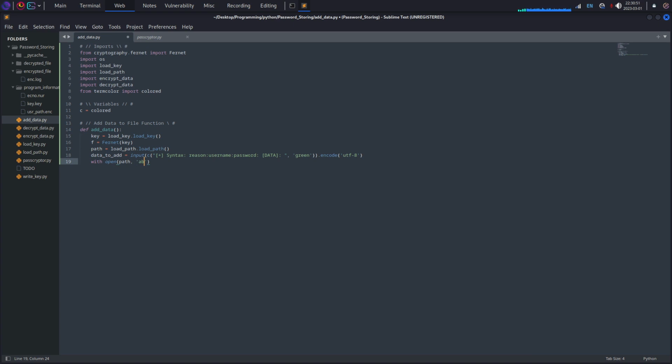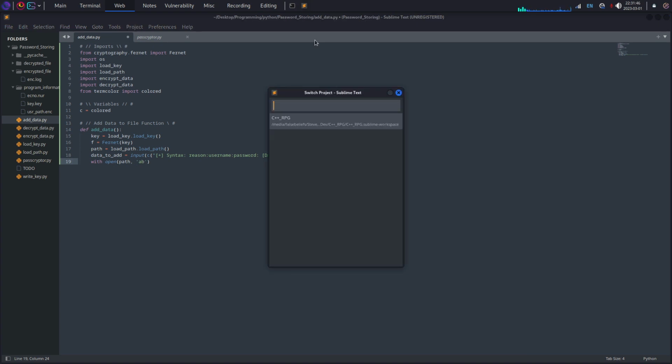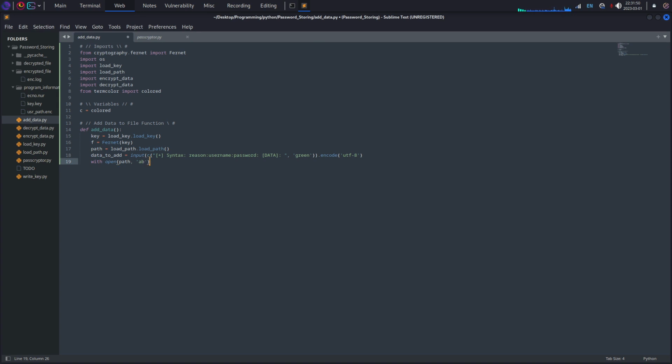We don't want to delete all the data within this file. We just want to append the bytes. Forgot where I was, sorry. We are going to append the bytes to the file. It has to be bytes again, or you will get an invalid token.